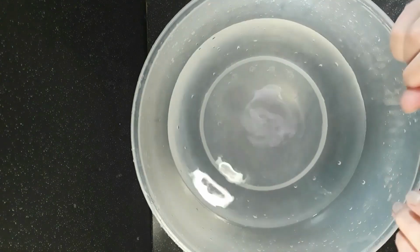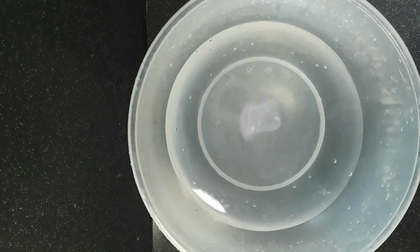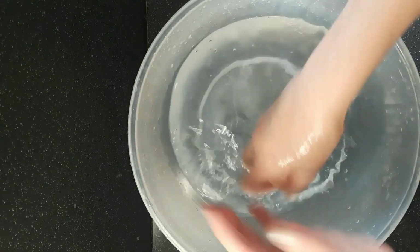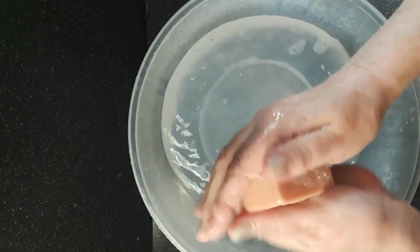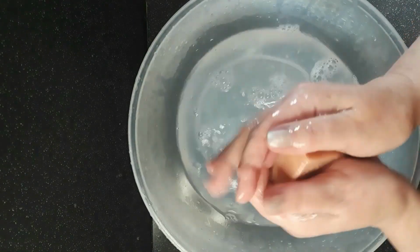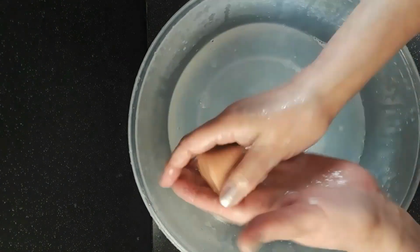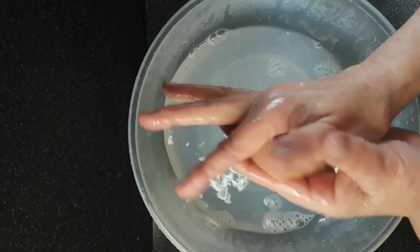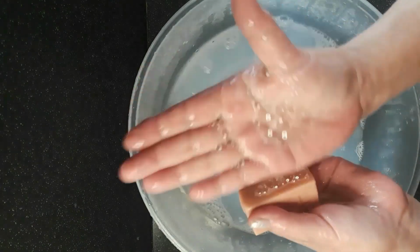Okay, so I know I'm being a tease. I'm going to save the shea and cocoa butter to last because I know that's what people are probably most interested in. So next, there's only three to go anyway, is the rice bran oil. I honestly can't remember how this did first time round, but this is nice and hard, very firm, not slimy, not sticky. I use this oil a lot in my dog soaps. How's it doing? Yeah, some bubbles. Getting some fairly voluptuous bubbles there. No complaints about that.